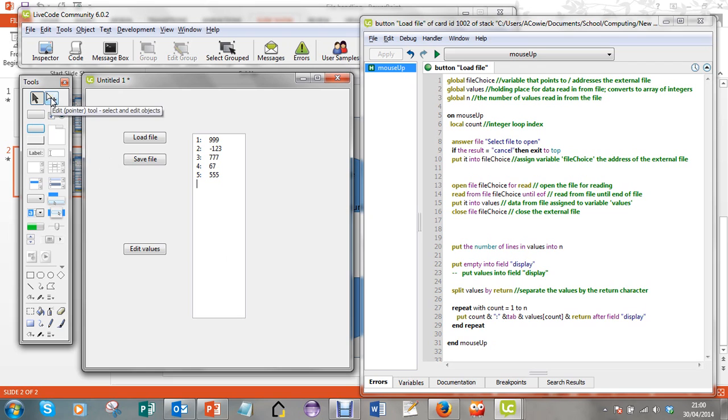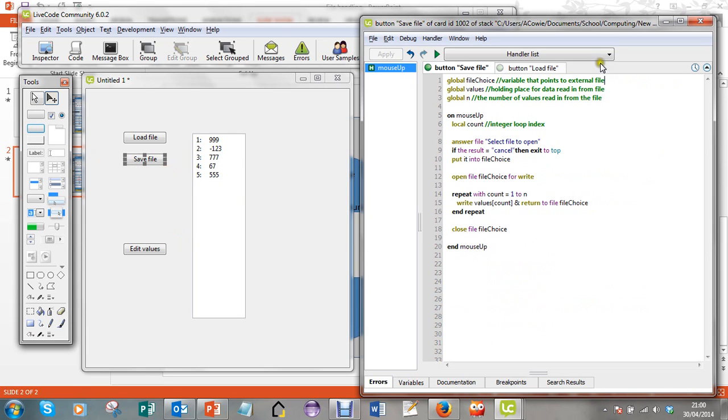I'll just show you quickly the code on the save file. So that's here again. I've got my variable to make the link with the external file. I've got my array called values, which I've carried over from this button. And this one is much more straightforward in a way. You just say select the file to open so that you make the link between your RAM variable file choice and the external file.